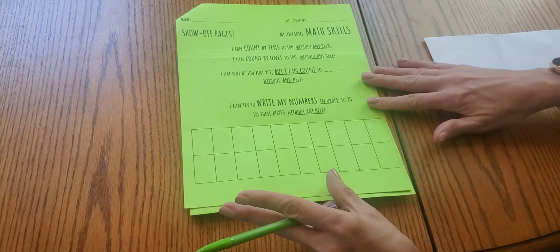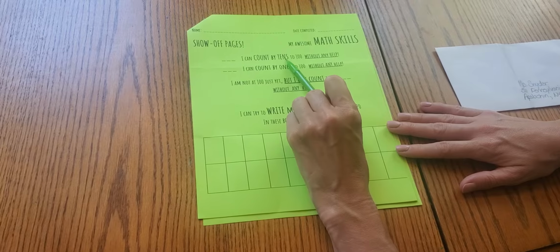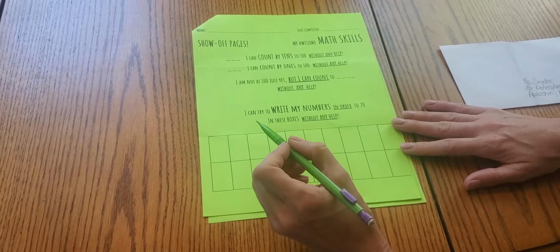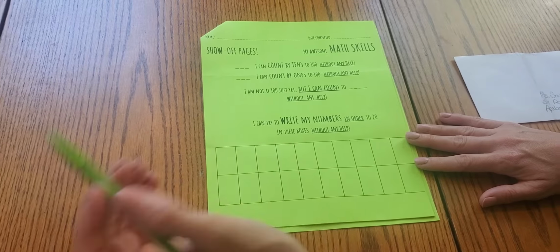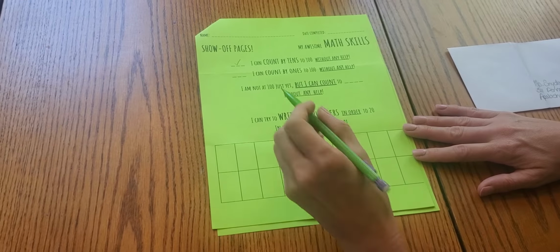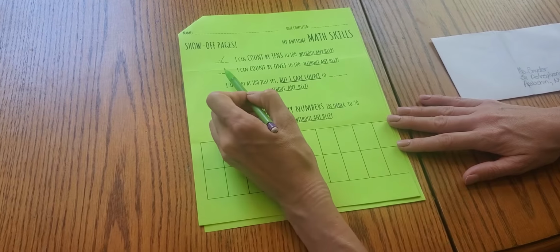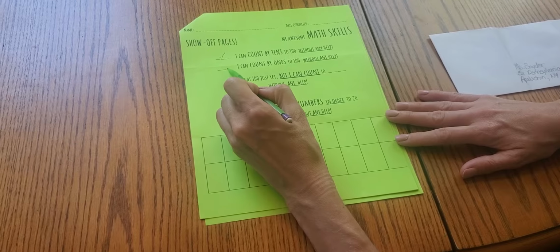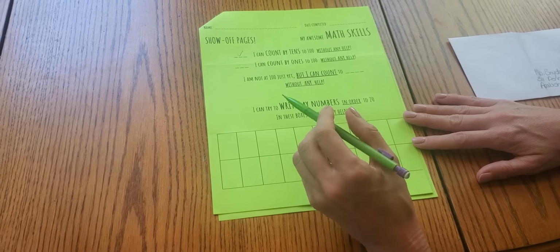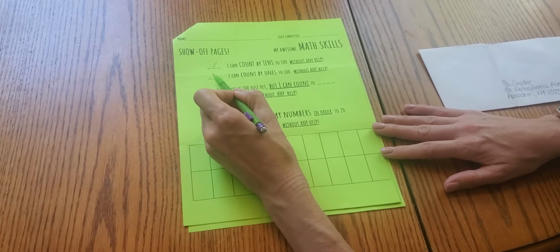Next page, more math skills. I can count by tens to 100 without any help. If you can do that, remember that's 10, 20, and all the way up to 100, you're going to put a check mark there. If you can count by ones to 100 without any help, you're going to also put a check mark here. Let's say that I can only count up to 49 and then I start getting jumbly. I'm not going to put my check mark there.